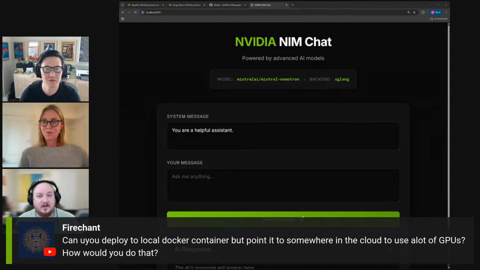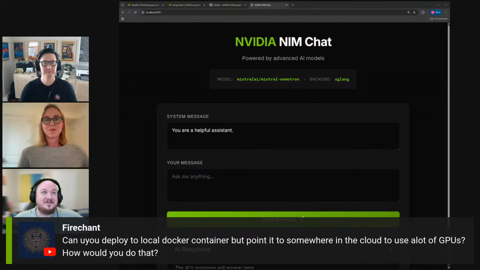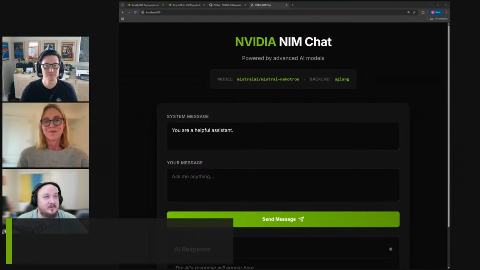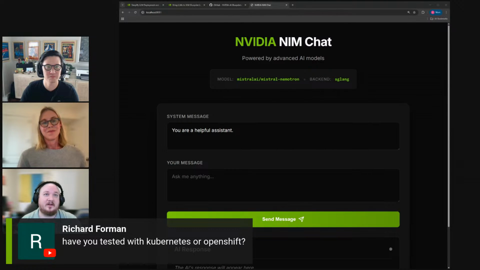So that's actually how I do it. In my house, I don't have tons of GPUs. I've got a few GPUs, because I'm a fanboy, but I don't have a lot. And so I'll SSH into a machine that has 8 A100s, and then I'll spin up the NIMs, and then I'm able to hit them, as we just saw, through this workflow. So yes, the answer to the question is you can deploy these remotely, and there you go.